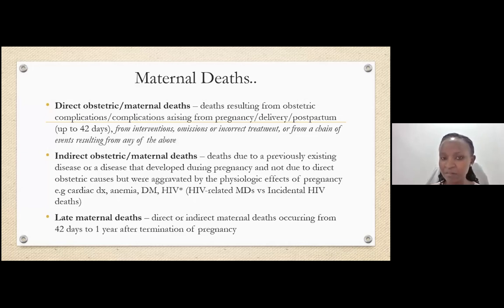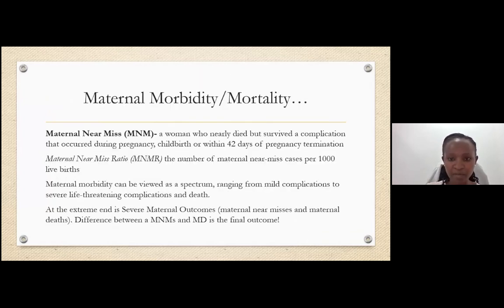So for instance, anemia that may have been related to HIV, but worsened by pregnancy would be termed as an HIV-related maternal death. But an incidental HIV death is any other complication that would have resulted in death even without the presence of pregnancy. Let's say a woman who had cryptococcal meningitis and died while pregnant. So that would be incidental. Then late maternal deaths are those that occur after 42 days up to a year postpartum.